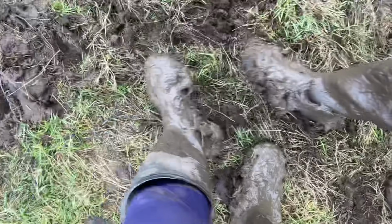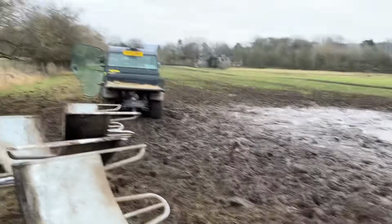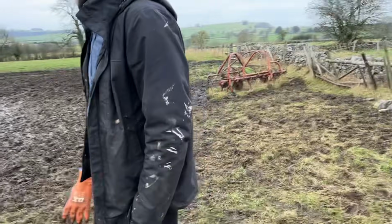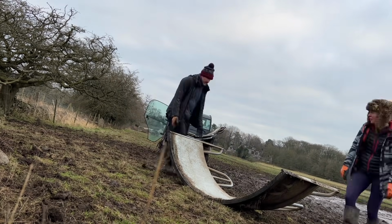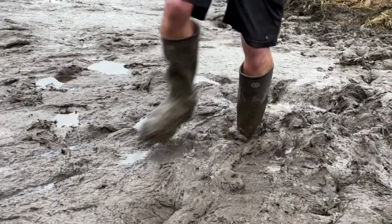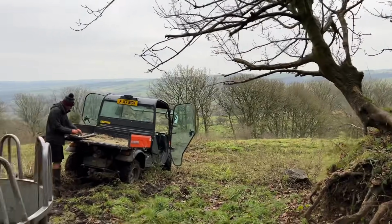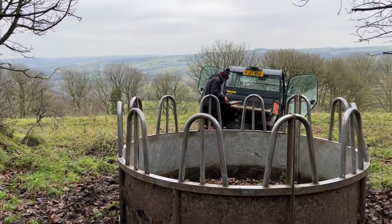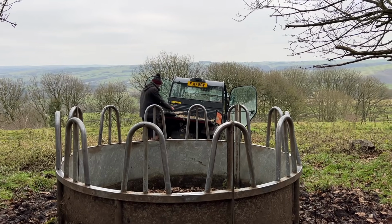So we're pretty claggy. We've got extra weight, and then we've just got to get these three pieces on and roped on. But God, what a feeling of achievement we will have. So we've just got to bolt it back together now, and then maybe a nice warm cup of coffee or tea, and then possibly think about putting a bale in.